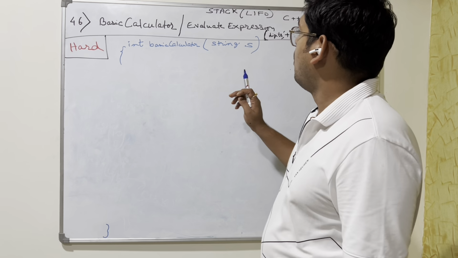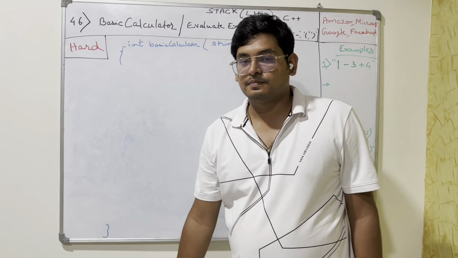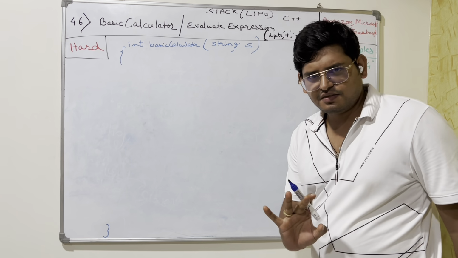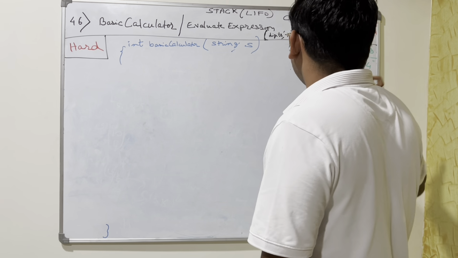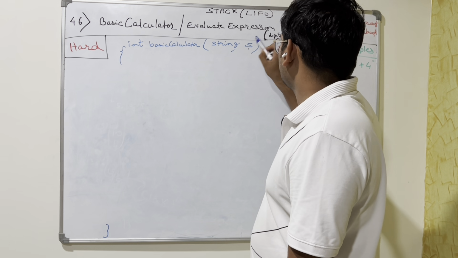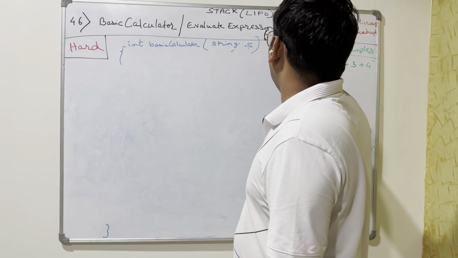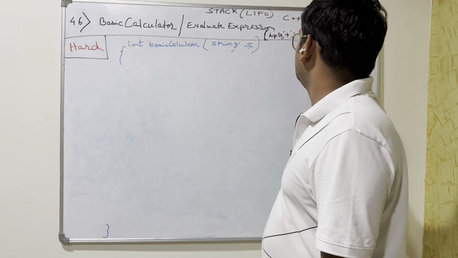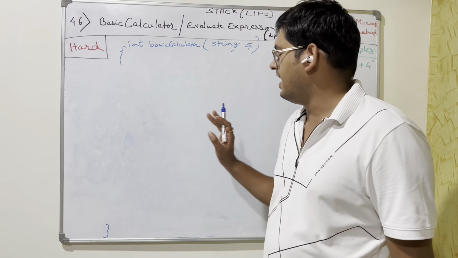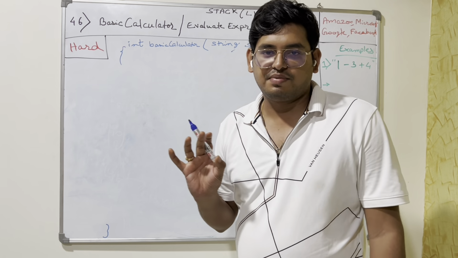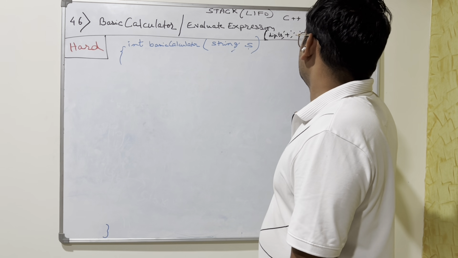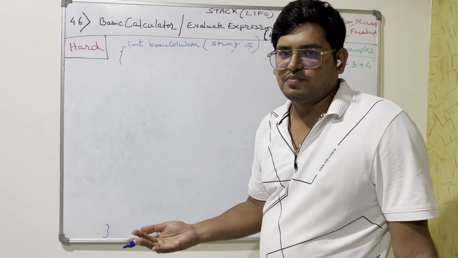Basic calculator or evaluate expression. Okay. So we are given a string which is a valid expression, right? And we need to evaluate this expression. Okay. So basic calculator, why? Because this string contains only plus, minus and these brackets, okay, and the digits, nothing else like multiply, divide or any other arithmetic operation. It simply contains plus, minus, digits, brackets and spaces maybe, okay.